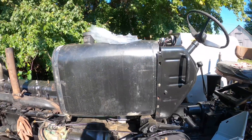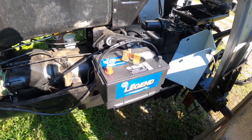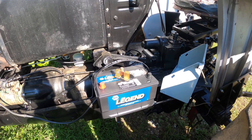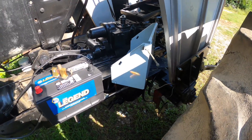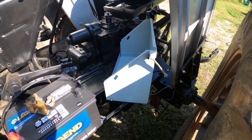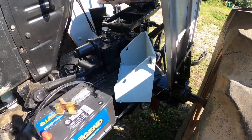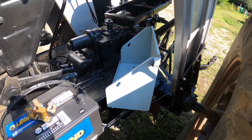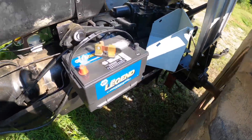I got some more goodies we're going to put on, namely its own battery, because I am tired of lugging my battery around. It looked like he was using one battery between multiple pieces of equipment, and we're just not having that. So it's getting a battery so I can bolt that box in. He mentioned he had the battery box, but he's getting this one because the other one is probably rotted out. If it's not, he can keep it as a spare. I am not carting batteries back and forth.